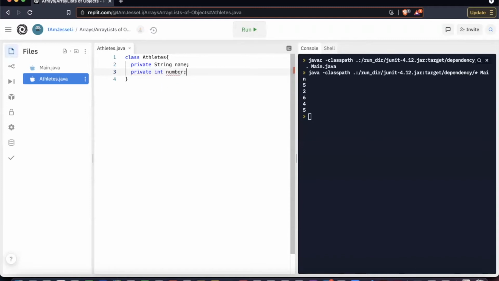Okay, so let's go ahead and make the constructor. And since I made both variables private variables, let's make the setter and getter for each.